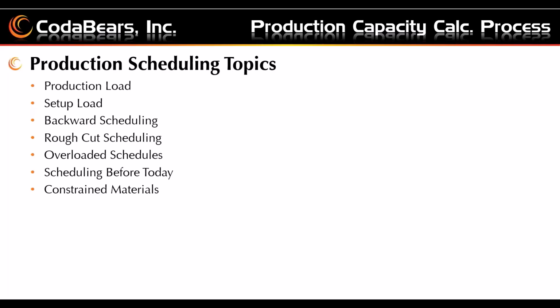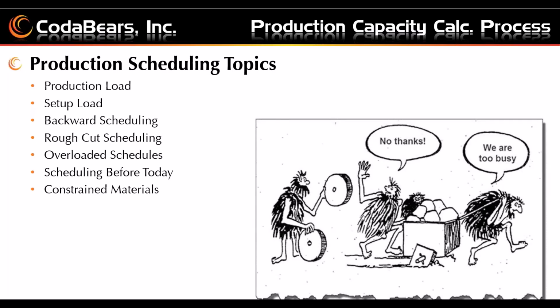Again, the scheduling before today. Do we let the engine schedule before the start date of a job before today? And then we also have constrained materials. If I have a material that's defined as a constrained material, meaning I've got to have this available before issuing to the schedule or before issuing the schedule to that operation, the engine discovers, hey, it's a constrained material. Don't turn around, schedule it, or put it on a specific time.